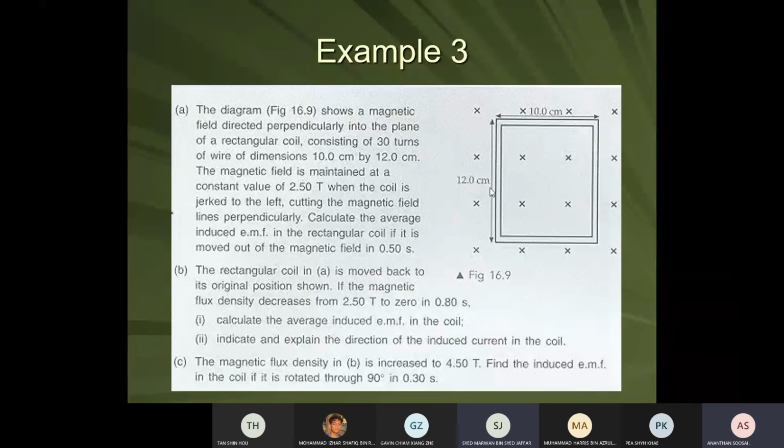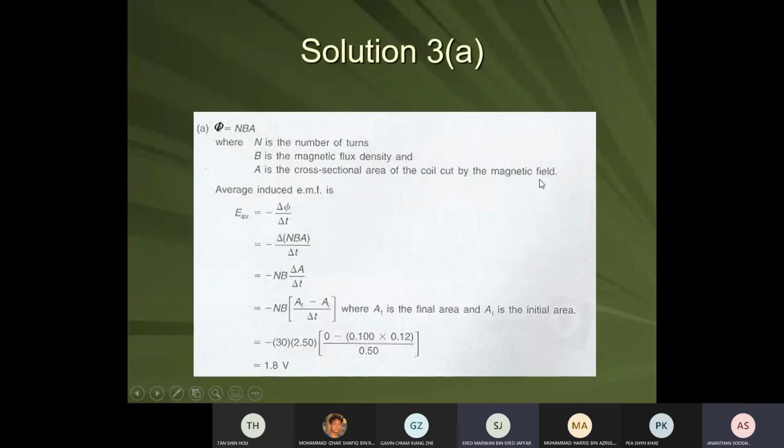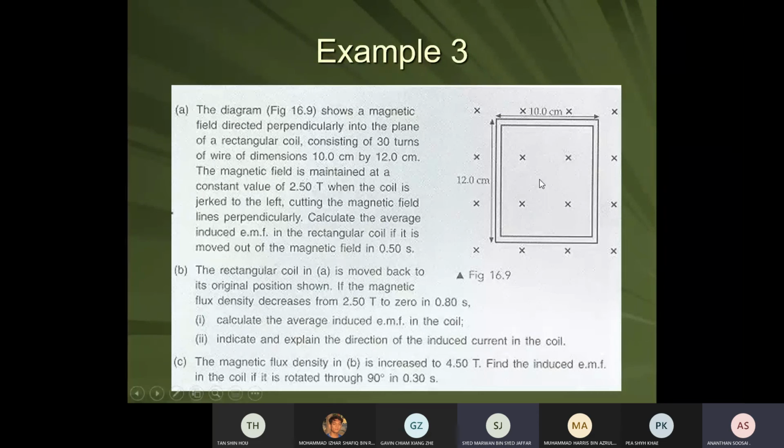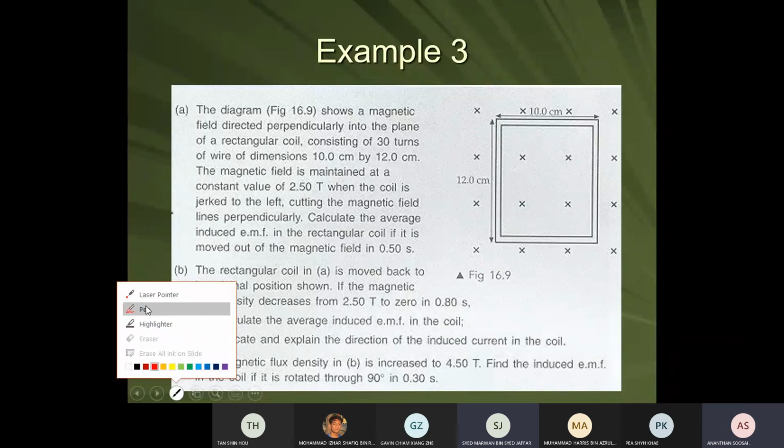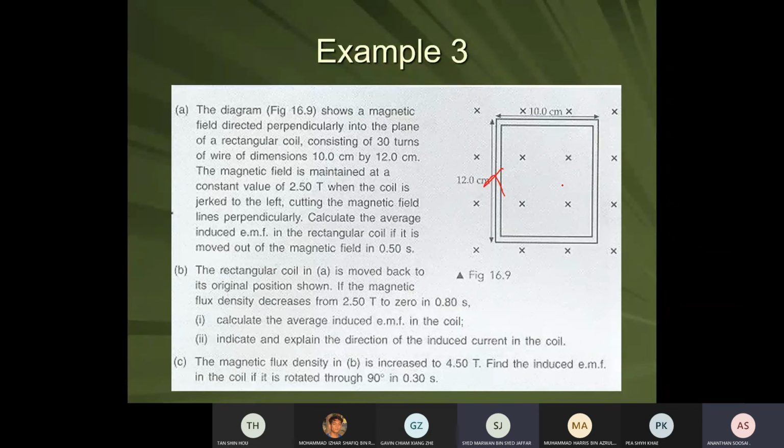Okay, so the current must flow such as to create a magnetic field into the page again. If the magnetic field produced by the current is into the page, in which direction will the current flow? Use your right-hand grip rule. Into the page, right? Clockwise. It would be clockwise again. Yes, for B1, the current again flows clockwise. Okay, for the B1 also.